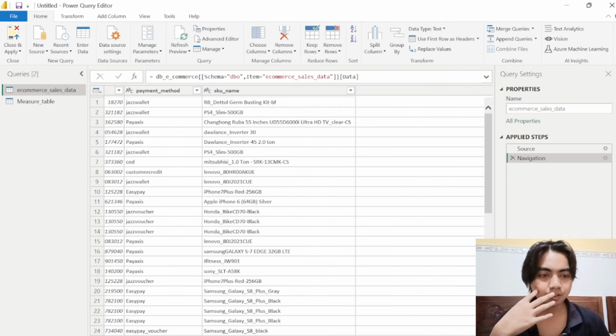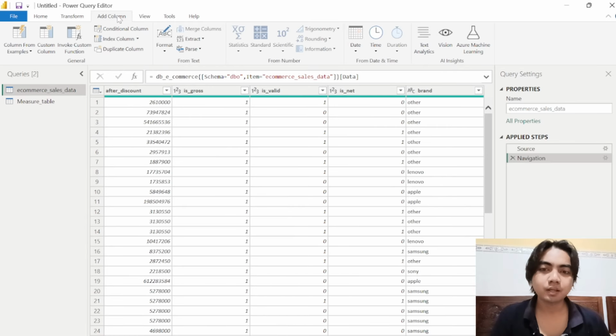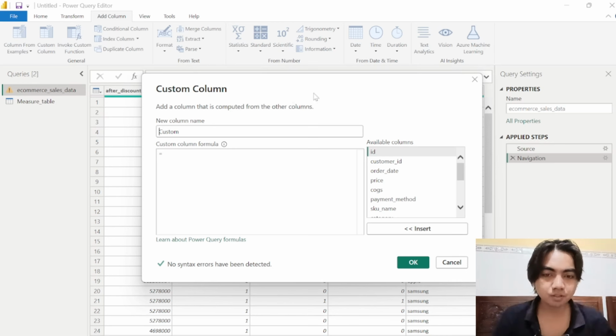I'm just gonna put the column after the brand, so I'm just gonna go add column, and then I'm just going to have custom column. Now in this custom column, I want to give it a name called profit.